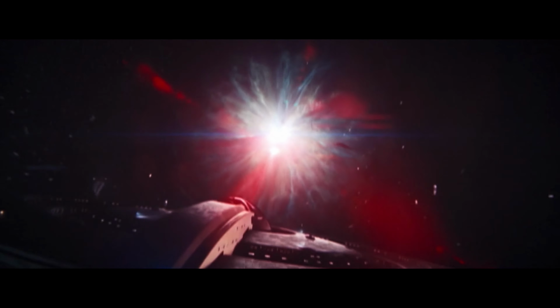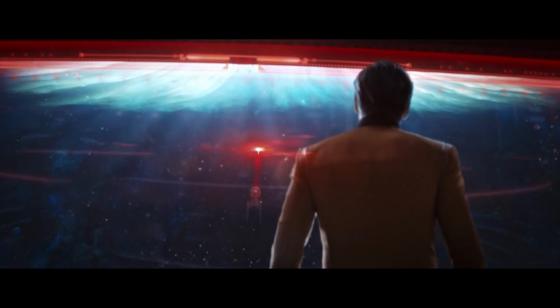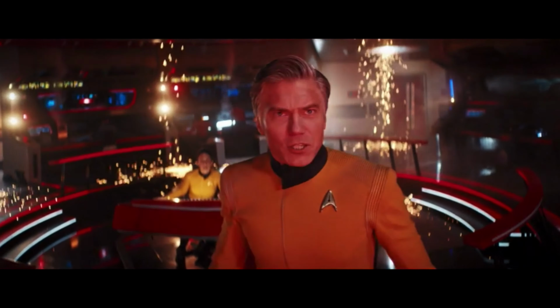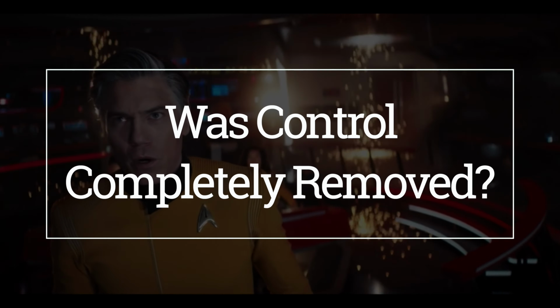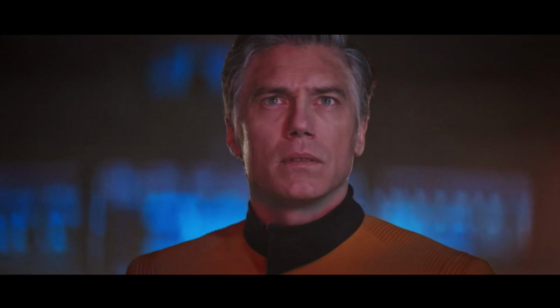At the end of Discovery Season 2, not only did this AI have control of all those ships, but Discovery took that sphere data to the future, hoping that it would be out of reach of Control. But Control still exists in the 2250s. Even if it had been purged from those starships, remnants would still exist on computers across the Federation.